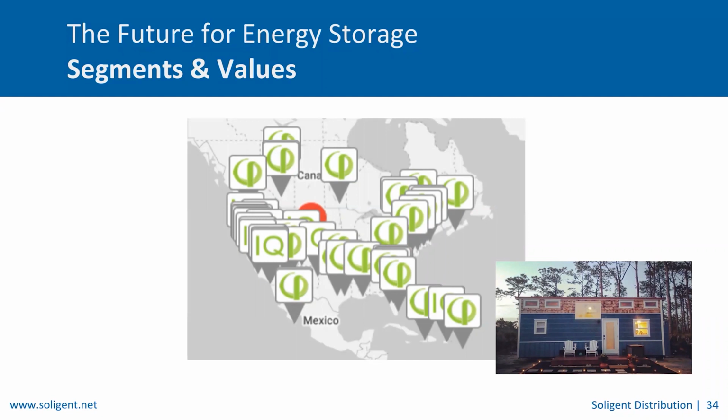So I want you to think about the setting of the installation as well as the size of the installation. At Soligent, we can definitely help you come up with the best ways to qualify these projects by identifying what loads you're going to be backing up with batteries and how long you want to be backing up those loads. So the conversation would be a little different than if you were just adding solar, but it's definitely an easy way to broach the discussion of batteries with your customer.